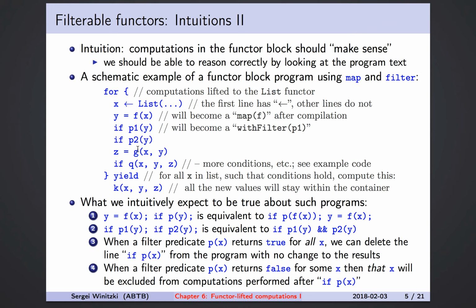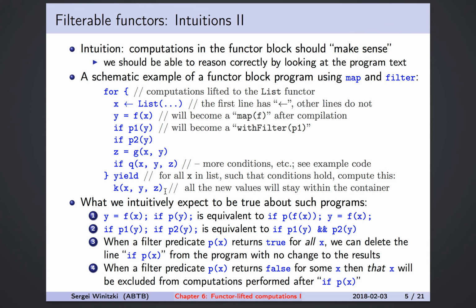Now, imagine we have some kind of program like this. We compute some functions, we filter on some conditions, we again compute some more functions, again filter on some more conditions, and finally we get some function of all these values we computed. All the values computed here will be put into the final list. And all the values that did not pass any of these tests will not be put into the final list.